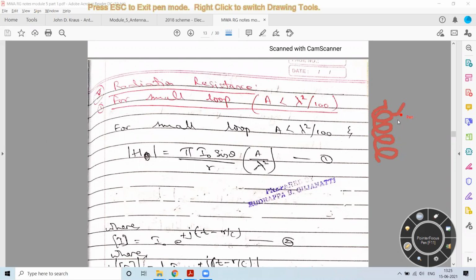What is happening here? There is one turn, here there is another turn, the next turn, and so on. Even this is also a loop. This part is a loop structure. So I can try to see what the total area will be. The total area will be equal to n times A. So that is what we'll be considering.